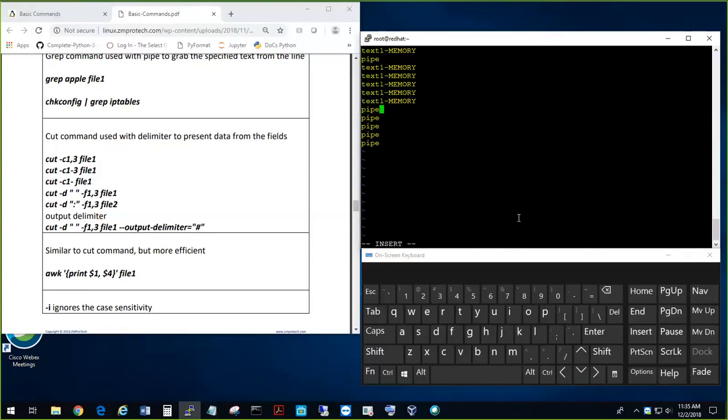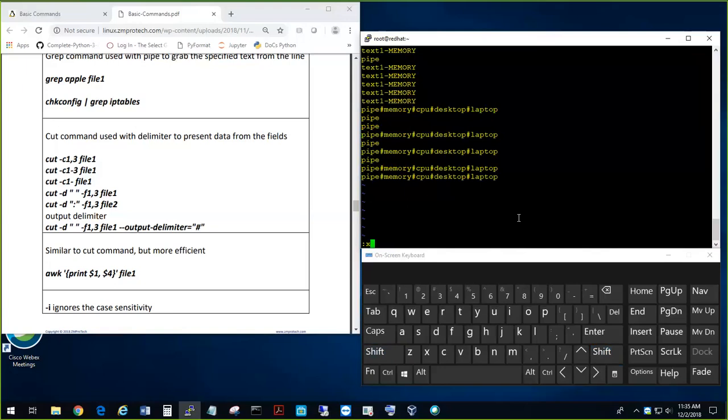What if we have a hash in here? Okay, so we're going to save and exit this.